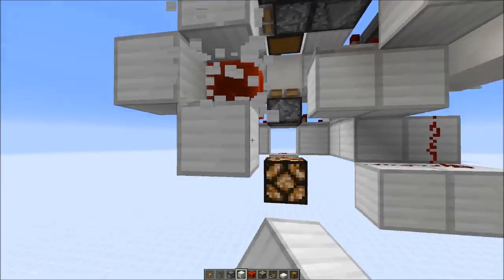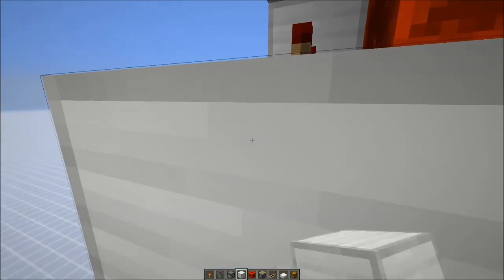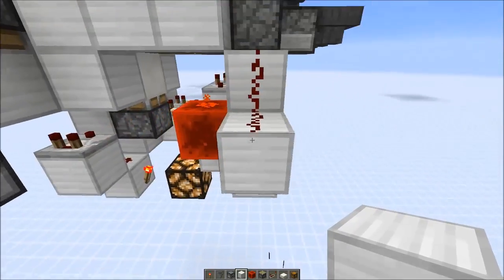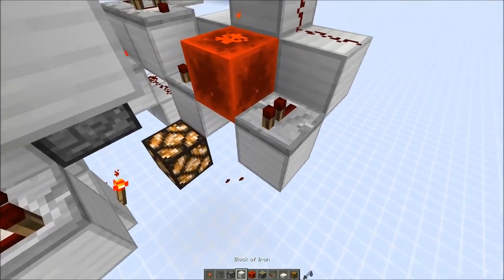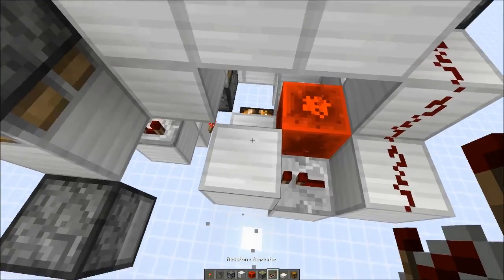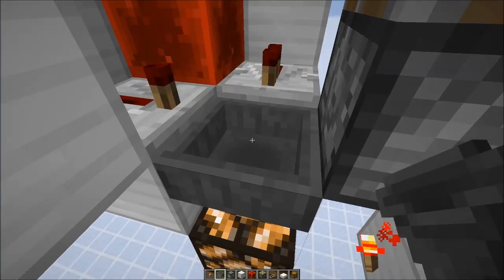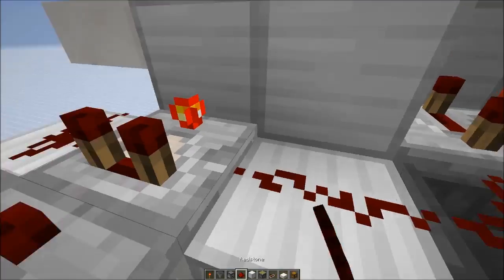So here we go down, put down a repeater on 4, and another one on the side here, and a block in between. Also here, need a normal repeater on 1, another block and a repeater. And now we need a transparent block again, where we can place redstone dust on. So use a hopper, dust, and a normal block again, and this goes into the comparator.